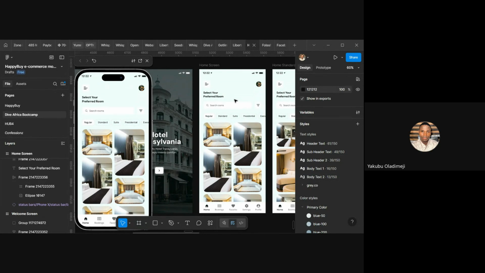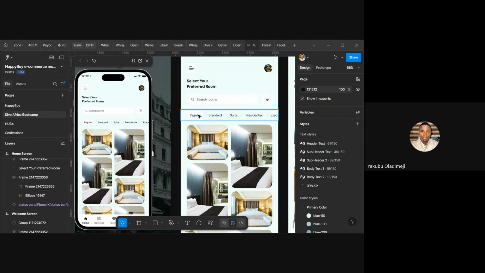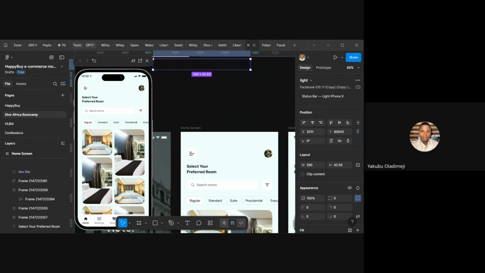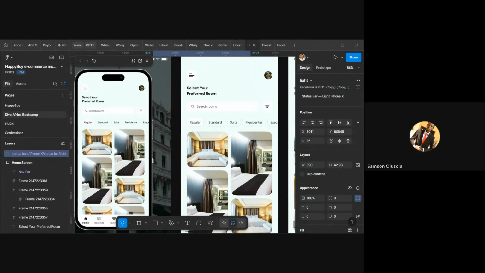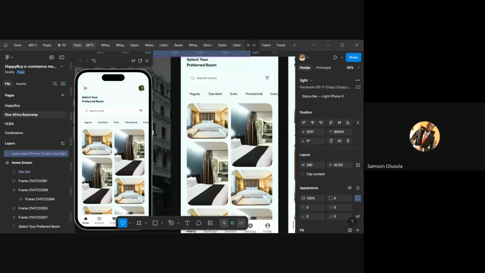I think the room buttons, like for the regular standard. Okay. All right. Any other person? Yeah, that menu button and the search button also, and the back button also.